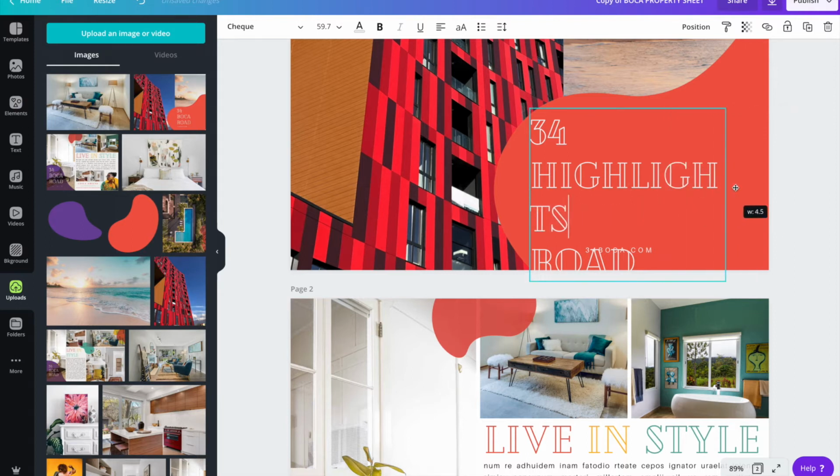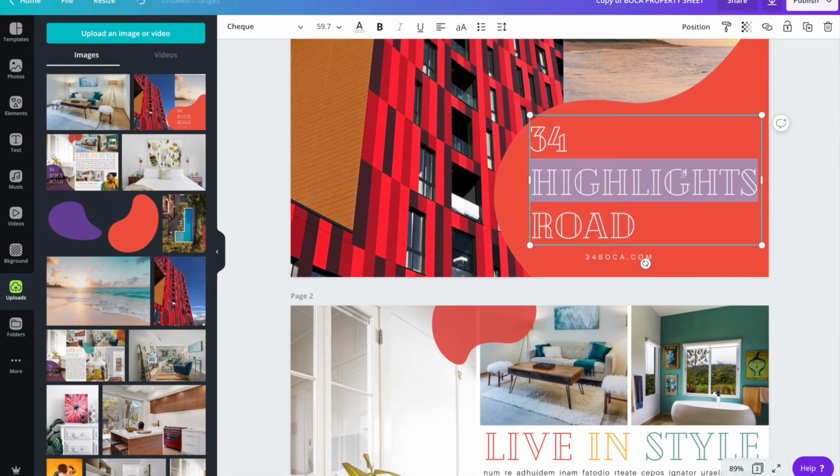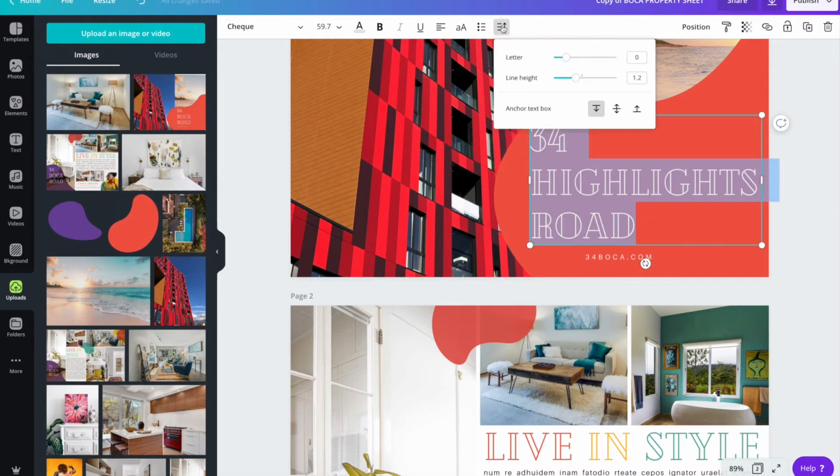It's not fitting, so you can either drag the box to make it fit, but again, it's really close to the edge and you have to be careful of that so that it doesn't get cut off during print. What I would do is I would highlight this entire box and then head over to the spacing tab and just adjust the spacing either in between the letters or the line height as well.